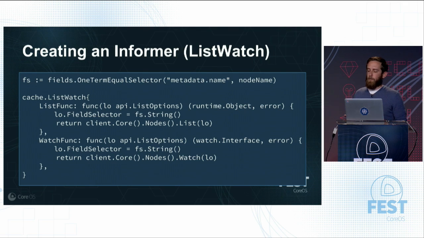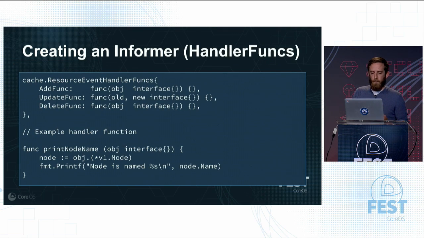It doesn't care about anything else in the cluster. If other nodes are doing things or getting annotations added, it only cares about itself. So what we're doing is passing in a field selector there to limit the scope of what this informer is going to pay attention to. We're saying that the name of all objects we care about needs to match the node name that we got when we introspected self. And so that's up here. We're just saying one term equals selector. The metadata.name needs to equal the node name. And then we're passing that in as the field selector. Now when it lists objects from the API or watches objects from the API, the only information that gets returned is that one node, because that's the only one we care about.